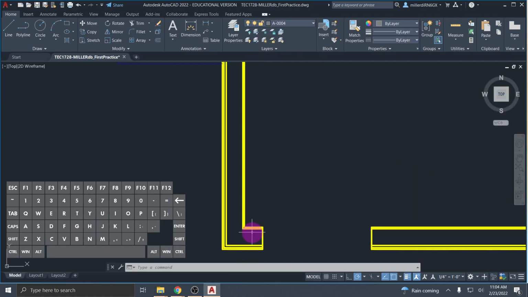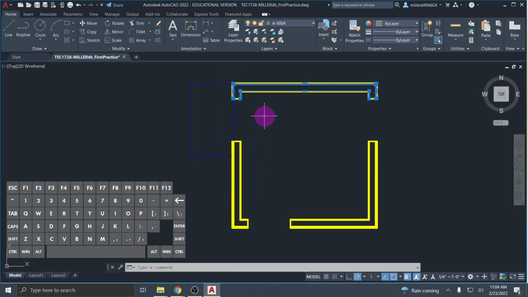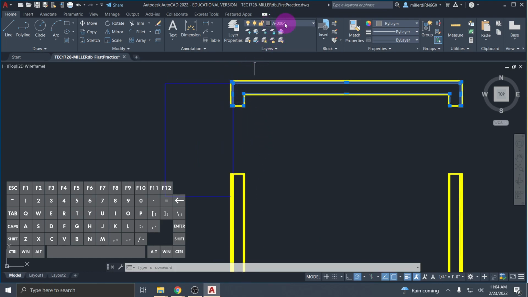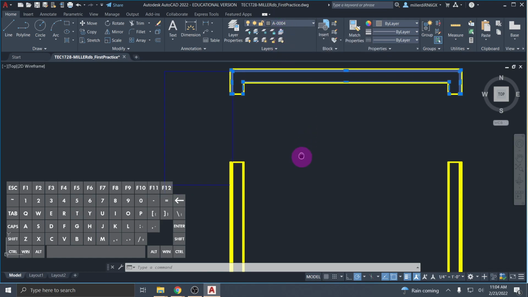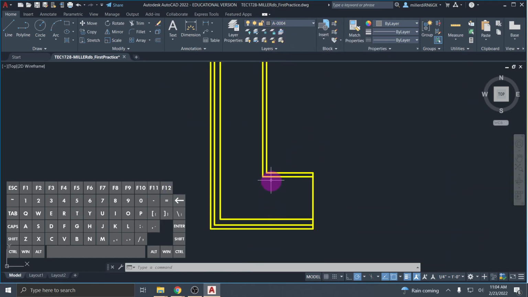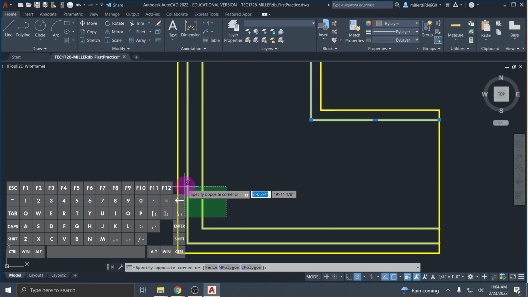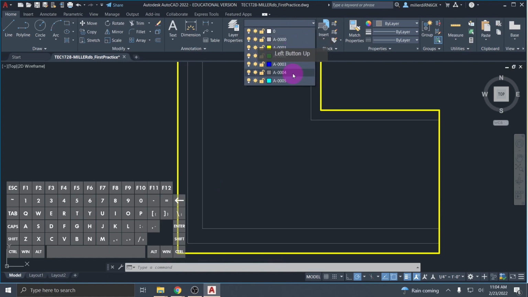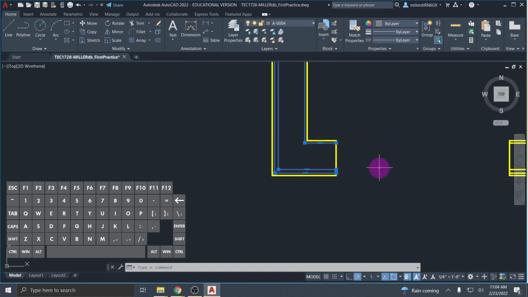And so again, to change any of those, now since I have all of these selected, it's currently reading as layer 4. But if I come down here and I pick one of these, it now says something blank, because I have multiple things selected that are in different layers. So since they vary, it's not going to be able to display up here. But that's okay, because I just still want to make them all one. So I even just windowed around those instead of selecting them. And I can come up here and switch the layer around.